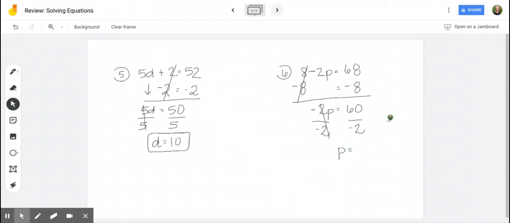And then I'll do my trick one more time. Okay, 60 is a positive, so I'm going to cross out the plus. 2 is a negative, so I'm going to cross out one of the minus. So what's left is a minus, so I know my answer is going to be negative. And 60 divided by 2 is 30.